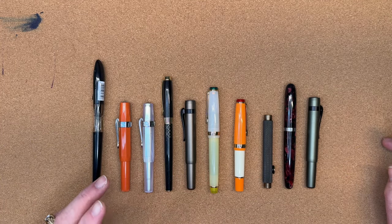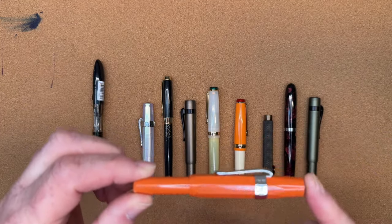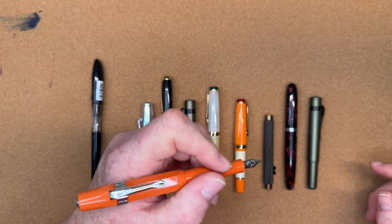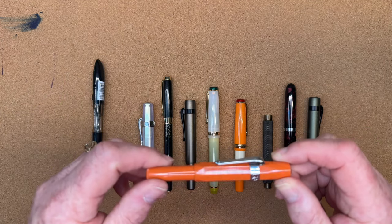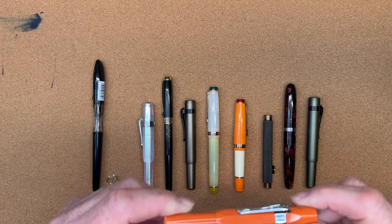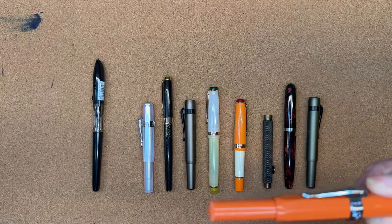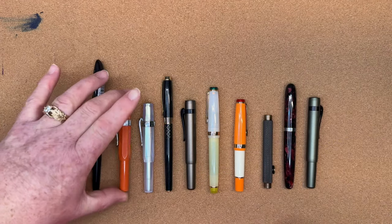The next two pens are pen community fan favorites. This is the Kaweco Sport in the color Fox. You post it and then you have close to a normal-size pen. These are about $20. They don't come with a converter and they don't come with a clip — each of those is about $7 extra, putting you at about $35 with no ink. Or you can just buy the pen without the clip and buy some cartridges. The converter for this pen is tiny, so unless there's a really specific ink you want, you may want to start with cartridges — and we've discussed that you can clean those out and reuse them.